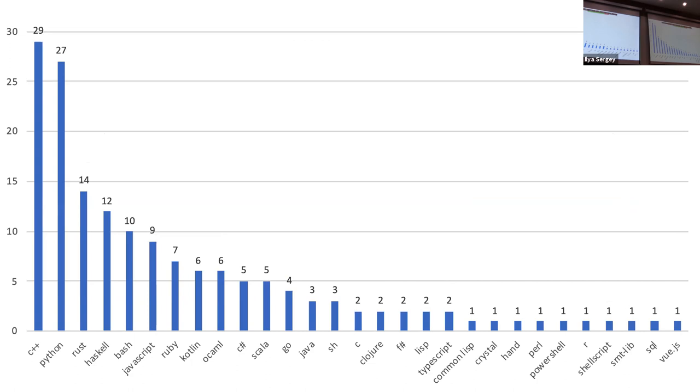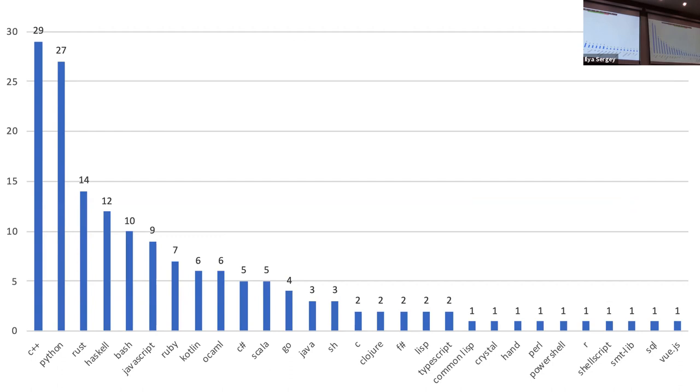That's something that everyone is very much interested in. Surprisingly, the most popular is still C++ and the second is Python, but usually the most highly ranked teams use Rust. Rust, I think, is the language that unofficially won the competition in the last few years. And there are also some other interesting ones, like Kotlin, Scala, Go.